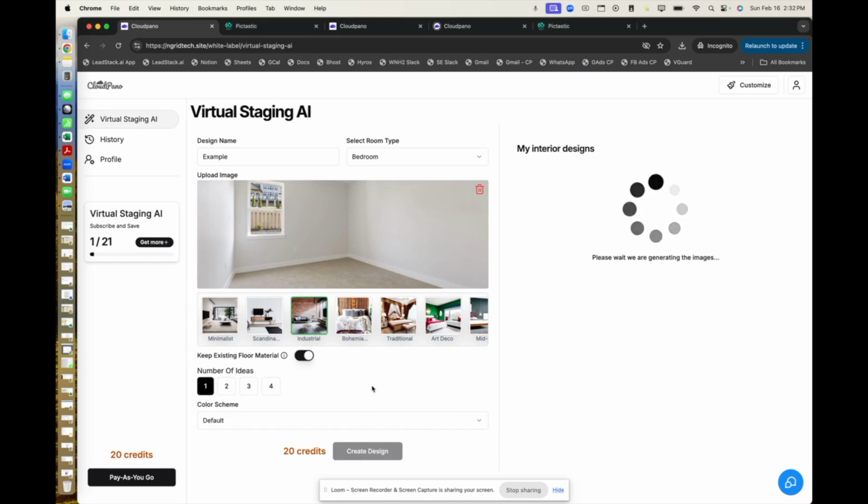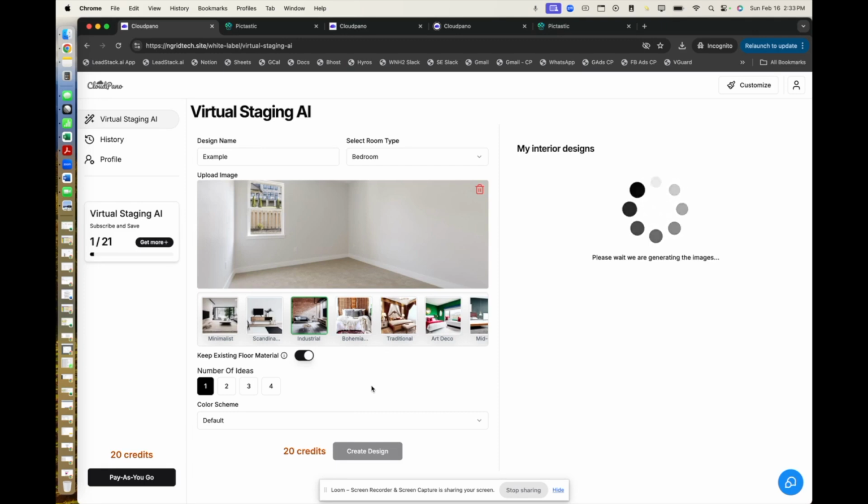And what this does is the AI will read the image. So you're uploading an image and you're telling it what kind of image it is, which is basically a very simple prompt. It's basically saying I want this design type, which is industrial. I want it to be a bedroom, and this image is a bedroom. So it's going to read the image, and it's going to place furniture inside this picture that you uploaded. And it can also remove and replace if there's currently a weird bed in there or something silly, or maybe there's kids' toys on the ground, or maybe something not ideal. It can remove and replace, to the best of the AI's ability, with some nice, beautiful, staged furniture.